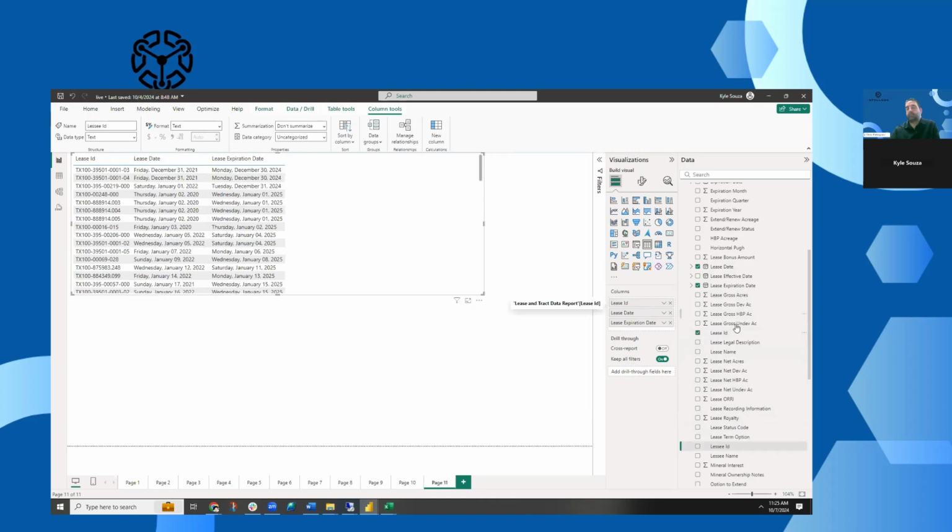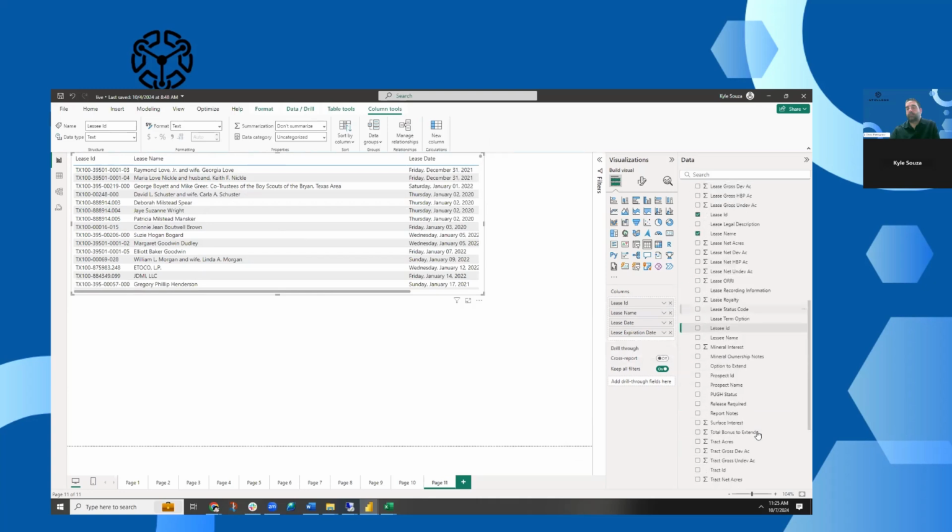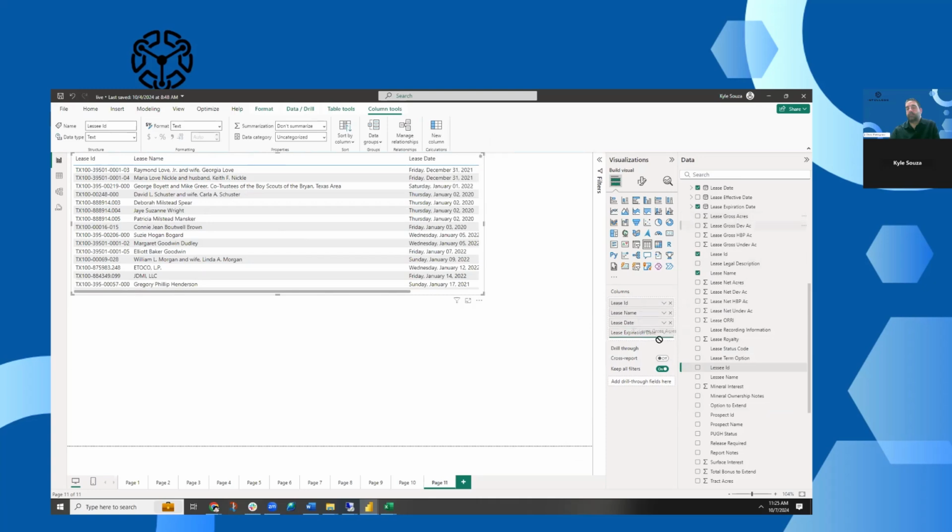Probably be good to have a lease ID and a lease name on there so we know what leases we're talking about. Like to look at our gross acres. Oh, we got some lease gross acres here. We could see our net acres.